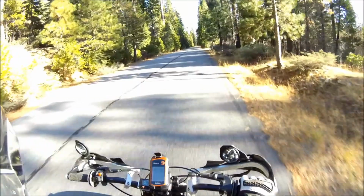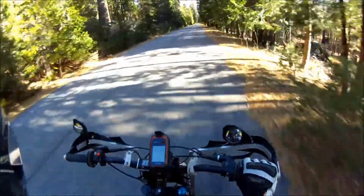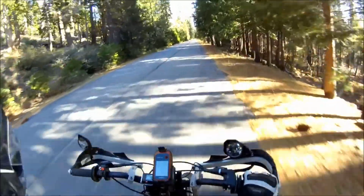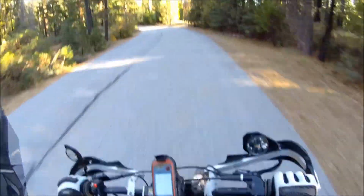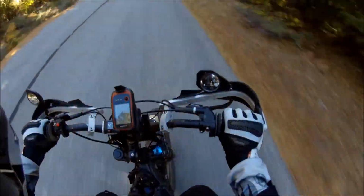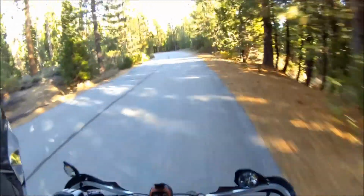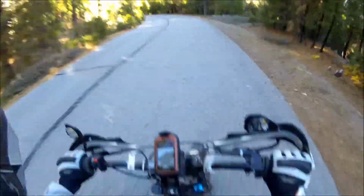It's mostly down. From what I remember, it was pretty much all uphill, but this part is pretty flat, so. Okay, I'm just gonna kind of roll off here. Yeah, we still got a lot of power, man. Let's see what the max speed we can hit. Doing 30-35 right now. Well, we're going downhill though, so. Let's just rip it on the way back. I don't know what the speed limit is here. It's probably like 40.